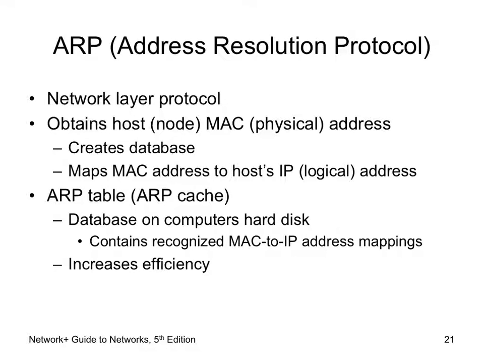So basically an ARP table obtains host information like the MAC address of your computer, your mobile device, your laptop, your tablet, whatever. It creates a database, much like an Excel spreadsheet. It maps the MAC address to the IP, which every computer has, every server has. We talked about a few weeks back when we did the slide showing the NIC card having a unique MAC address, like a VIN number on a car. That is unique, but IP addresses can change. But MAC addresses don't change.